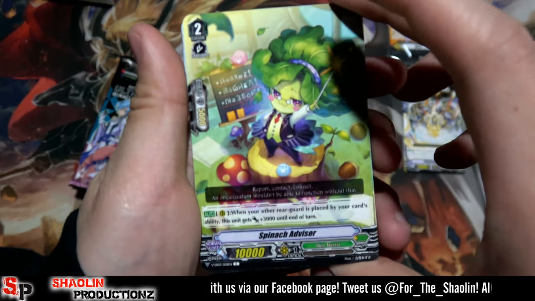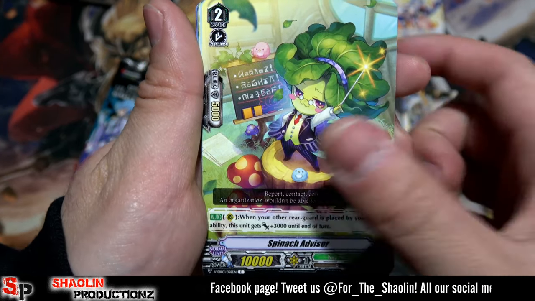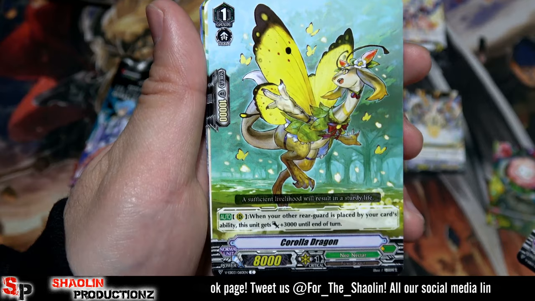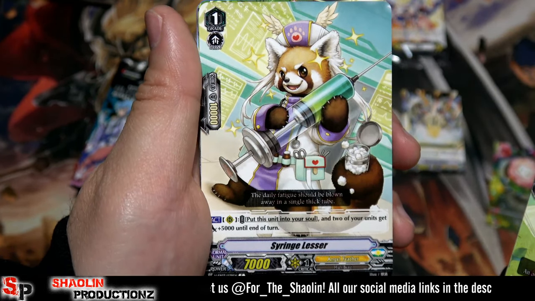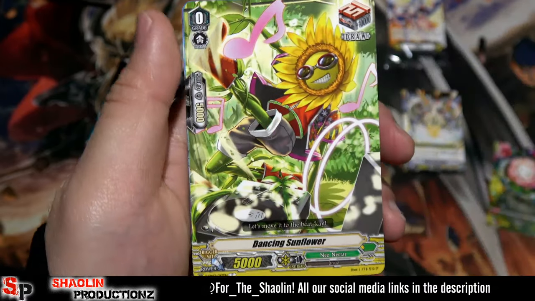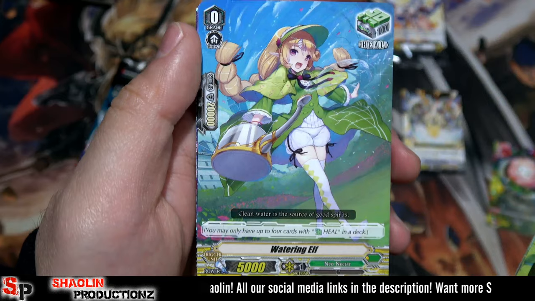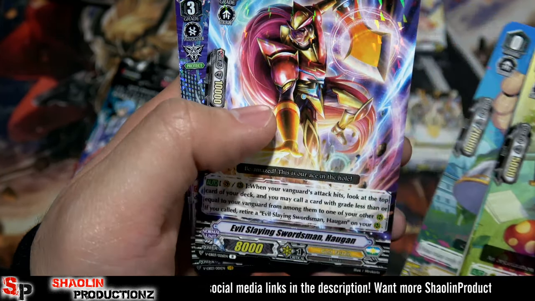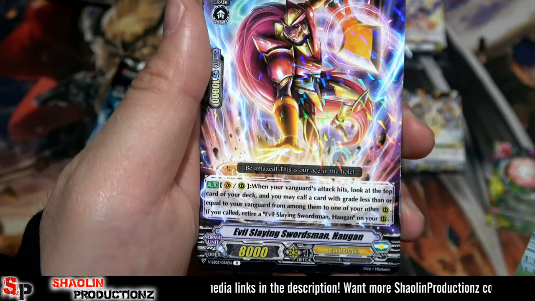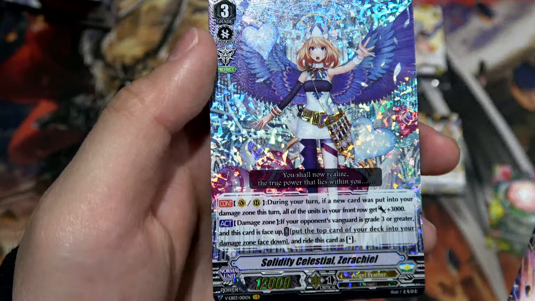I have Spinach Advisor. It's a spinach that is advising you with stuffs. We also have Corolla Dragon. I remember that card. We also got Syringe Lesser. We also have a Dancing Sunflower. Draw trigger, pretty neat. He dances. We also have a Watering Elf. Oh, really nice art for Watering Elf. She used to be a stand trigger. Yeah. Oh, okay. Evil Slaying Swordsman Haugen. And we... Oh, nice. We already got to our VR.